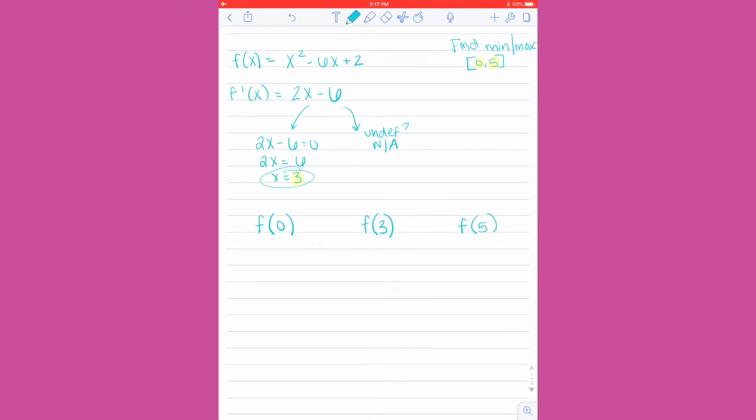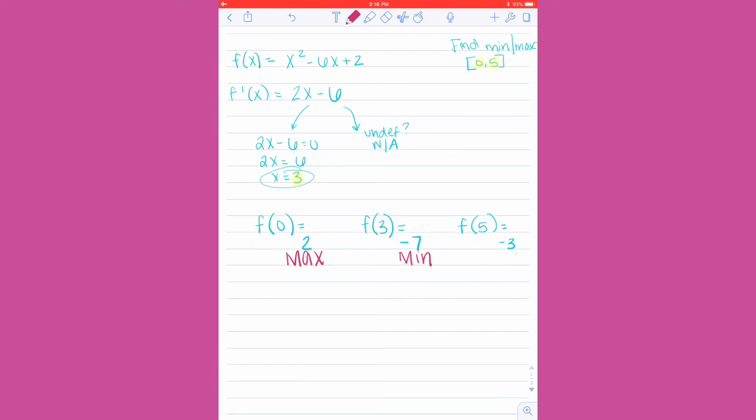Because again, we're trying to determine where is that coordinates location, because I want to find the highest and the lowest point. And when I plug in 0, I end up getting a y value of 2. When I plug in 3, I end up getting a y value of negative 7. And when I plug in 5, I end up getting a y value of negative 3. And so this is going to sound really odd, but literally, whatever is the smallest value out of everything you have is going to be your absolute minimum. So that would be this value. And whatever is your largest value is going to be your absolute maximum. And that is literally all you have to do. So super, super nice, super easy.